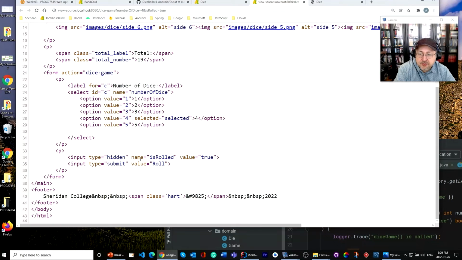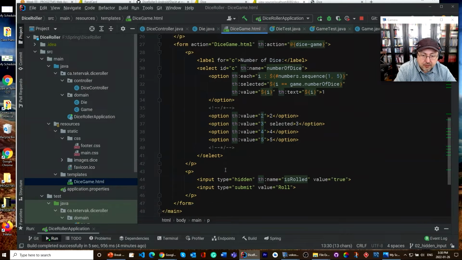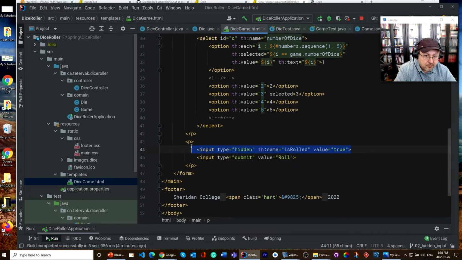And in the view page source, I see hidden input true. So this is here. And it stays always true. Okay? Name is isRollIt, it's true. So each time when you click submit, this hidden input will submit exactly the same thing. So the value is not dynamic.